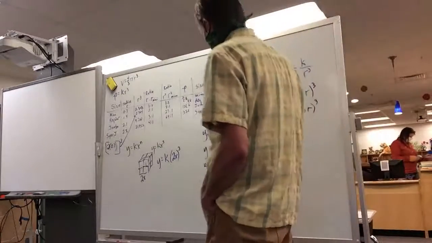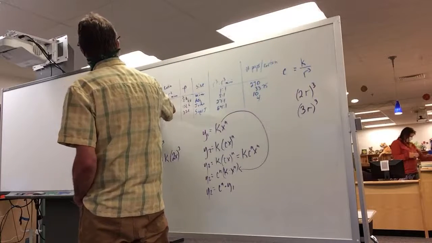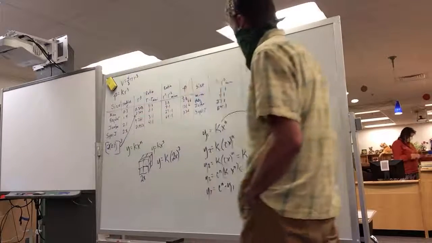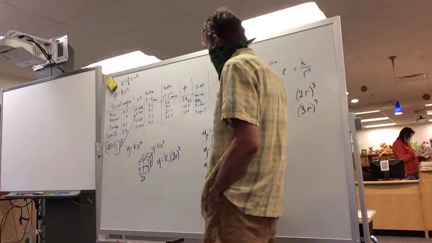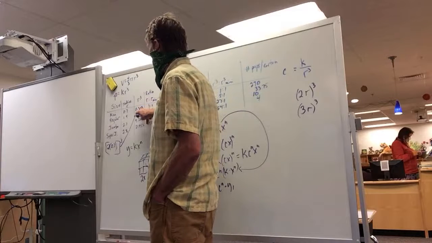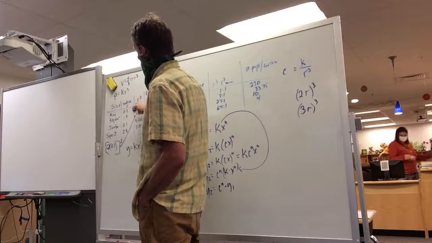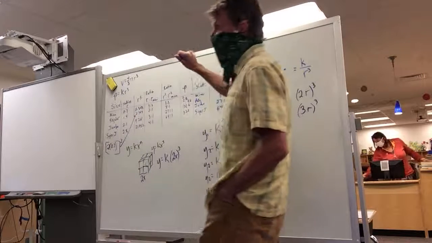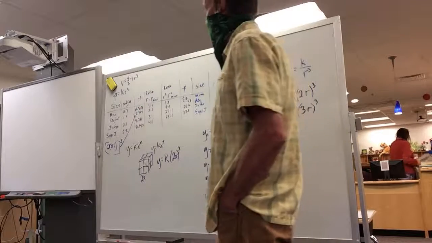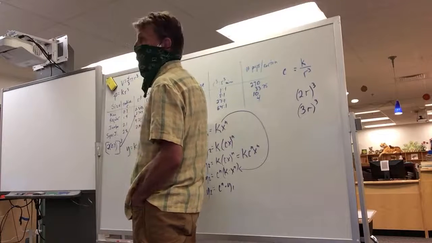So what this does is it tells us that when we find an initial value here, such as this cube of the many, if we take c to the nth, the change in the dimension to the power that we're using, and the change in the dimension here is that it became twice as big. So if we take that c value and we take it to the third power, we get the number that we multiply this by to get to here, which is 8. And then when we made it 3 times as big, we have to take 3 to the third power, so that's 27 times as big.